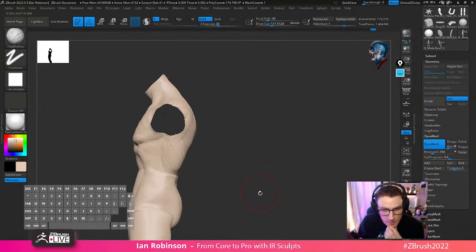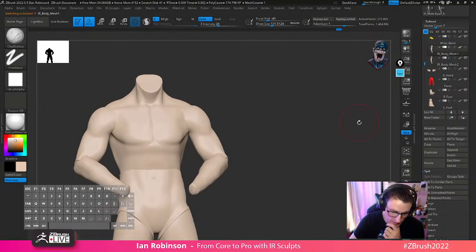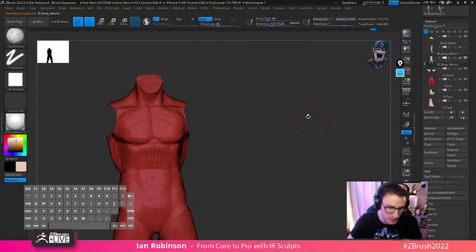Didn't I make a duplicate, remesh it, and the projectile details? Hold on one second, sorry. I duplicated it just so that if I really end up hating this piece, I can just come back and I have one that's not welded. How I welded it was I just turned off Dynamesh.